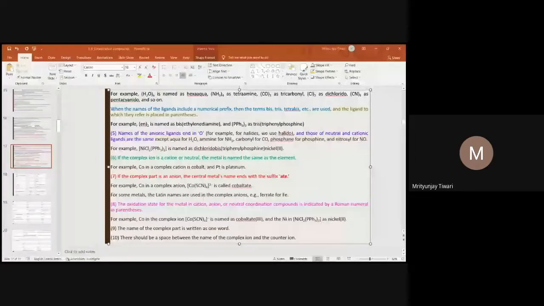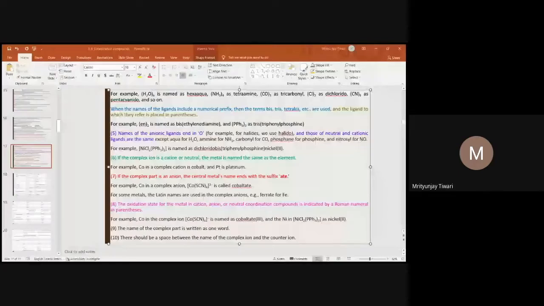L type means the ligand has a lone pair of electrons. If the ligand has a lone pair of electrons, it will not cause any positive charge on the metal. Ammonia and water are coordinated through the lone pair of electrons, so even if you remove these ligands, there will be no charge appearing on the metal by removing such ligands.